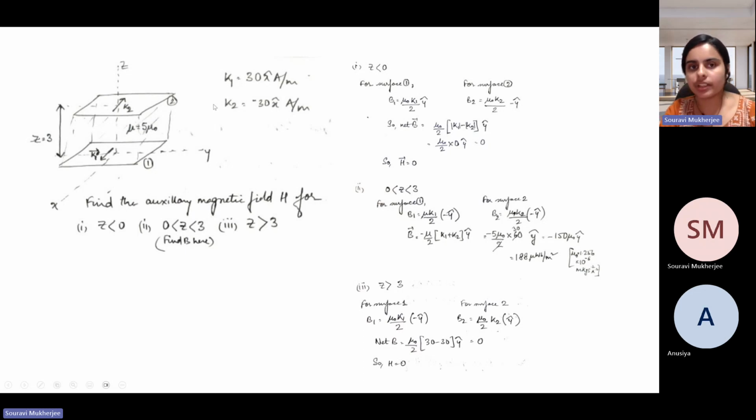Now, in case your K1 and K2 are not equal to each other, what would happen? You would get some net field above and below the surfaces, below these two sheets as well. In that case, K1 and K2 would not cancel each other, so you would get some net field here and also here. But the process would be exactly similar to how it's being done here. I saw similar kinds of questions in your assignments, so I thought maybe I'll discuss this.